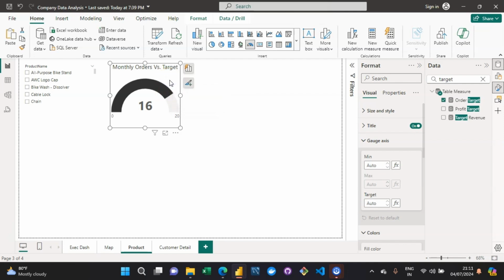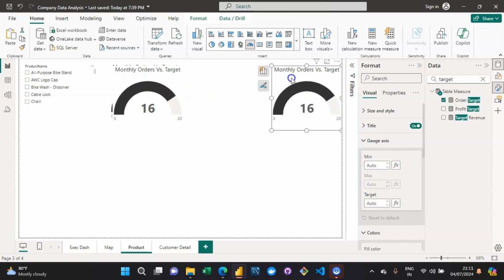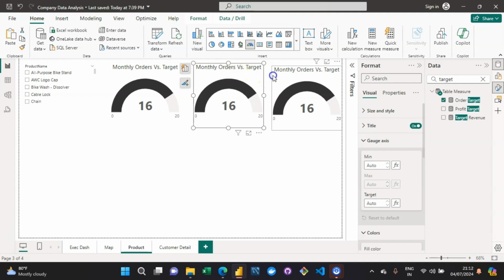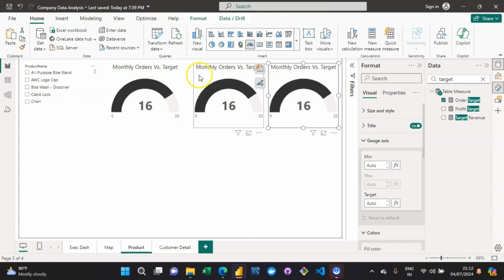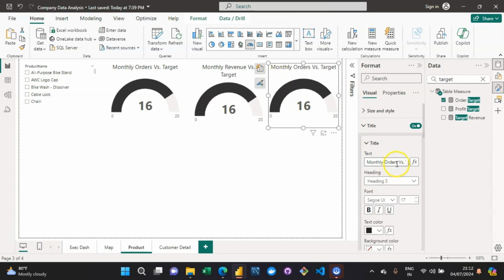So let us create two more visuals which will be representing the information with respect to our revenue and with respect to our profit. Okay, so first of all, bring in some changes into the title. I want to represent the information as total revenue versus target, and with respect to monthly profit versus target.